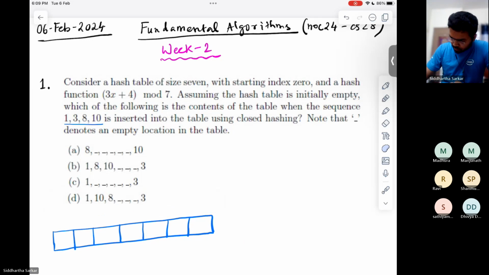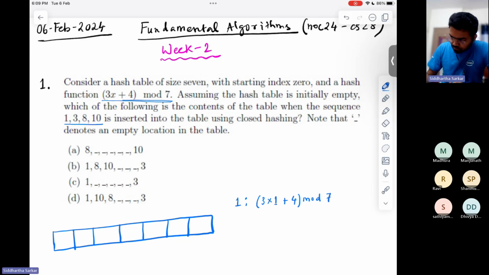Okay. So let's look at 1. So first we are going to insert 1. We are going to apply the hash function on 1 to identify the slot in which 1 should be populated. So 3 into 1, instead of x, I'm writing 1, plus 4, entire thing mod 7.